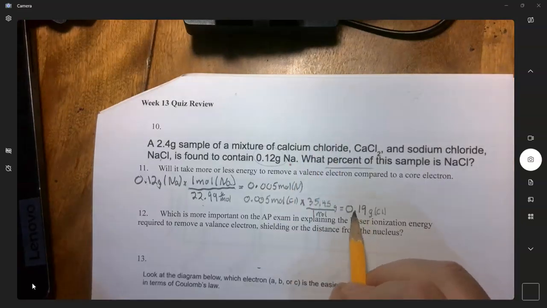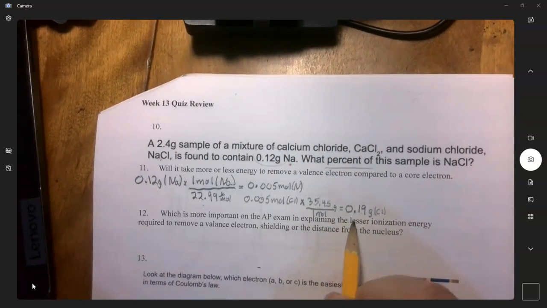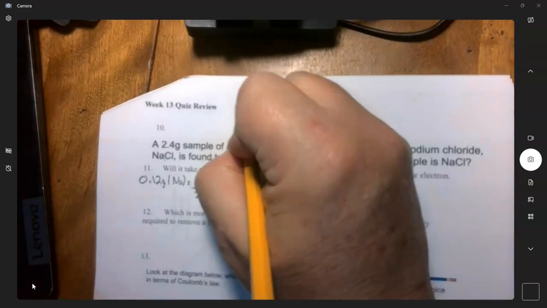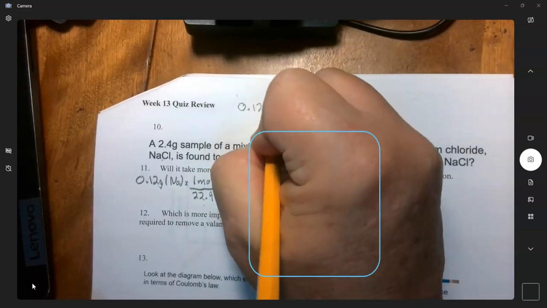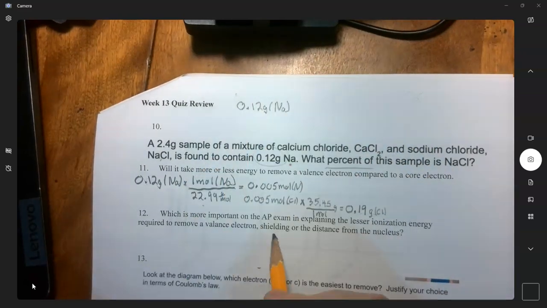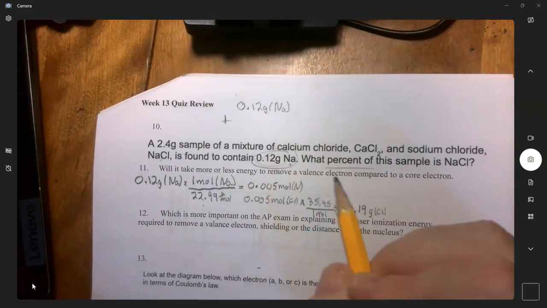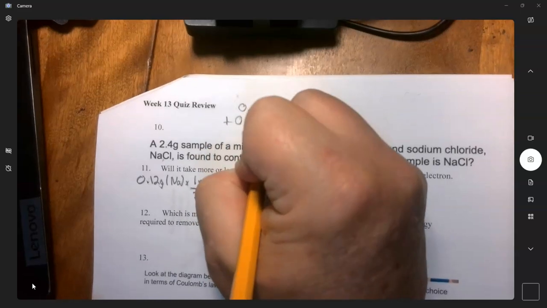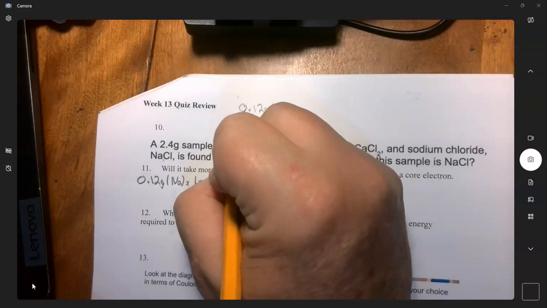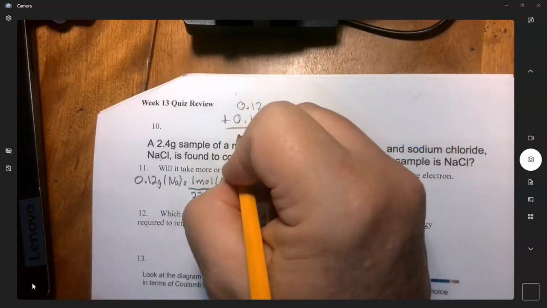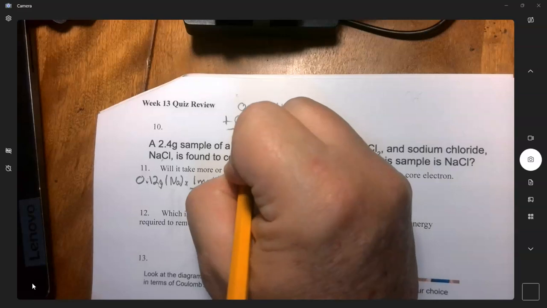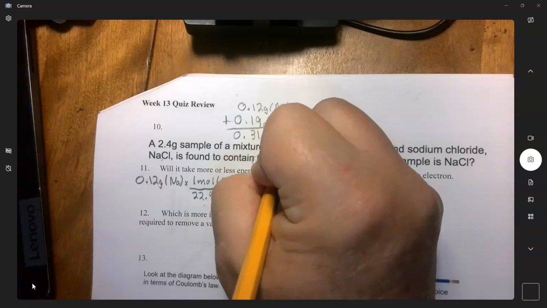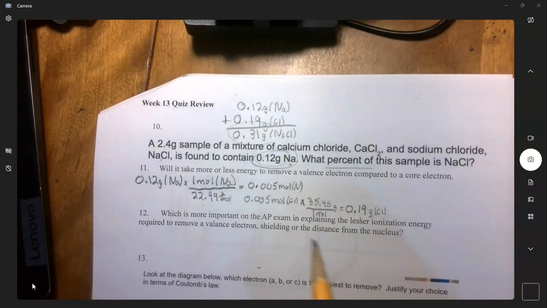And actually, I'm going to make this 0.2. I'm just going to simplify it a little bit. No, I shouldn't do that. It's 0.18. No, I'll stick with 0.9. Okay, so it's 0.12 grams of Na, plus what I figured out I had grams of Cl. We add those together and we get 0.31 grams of NaCl. Okay, so that's how many grams of NaCl.